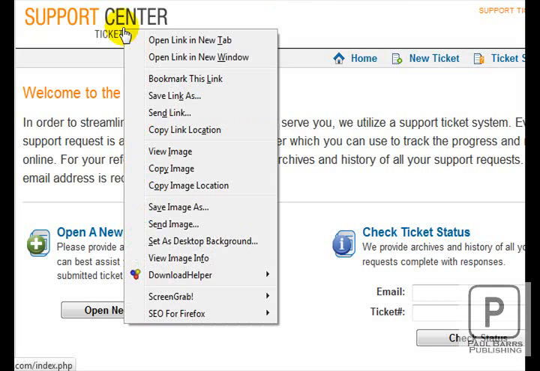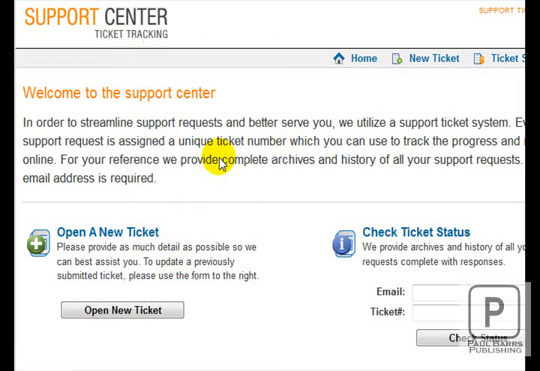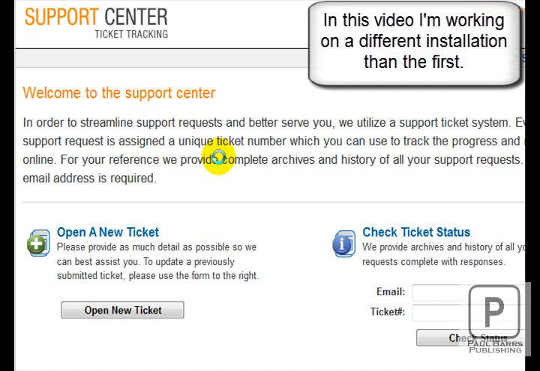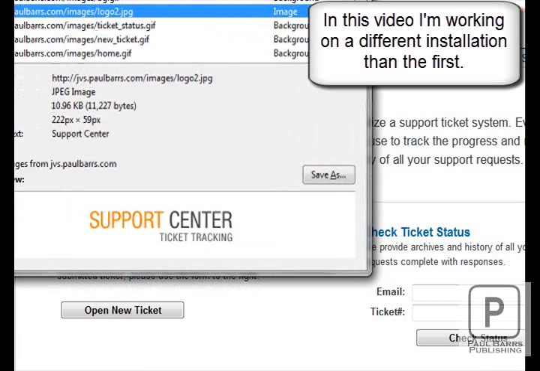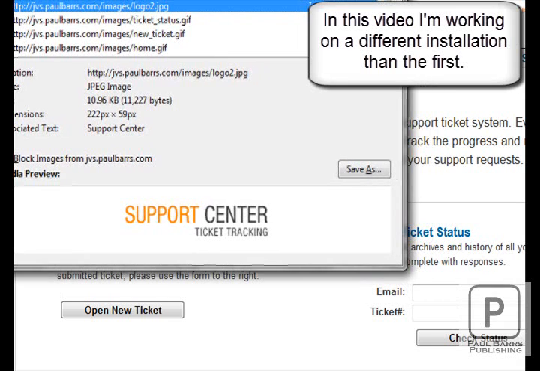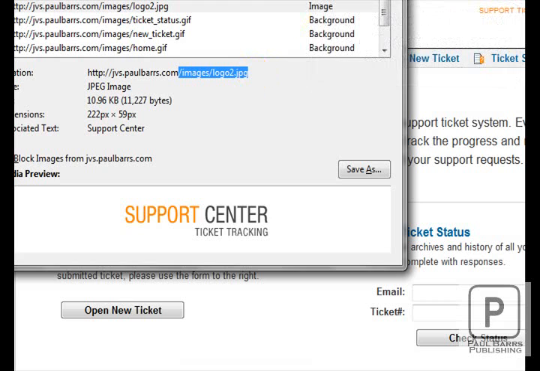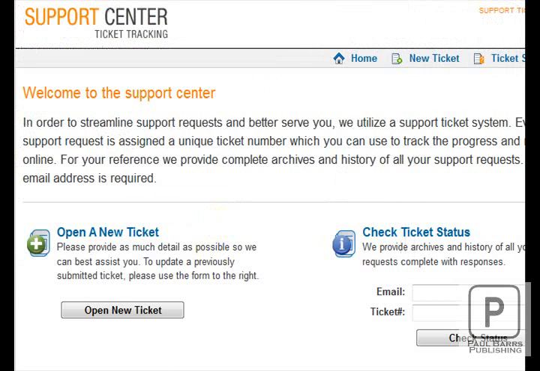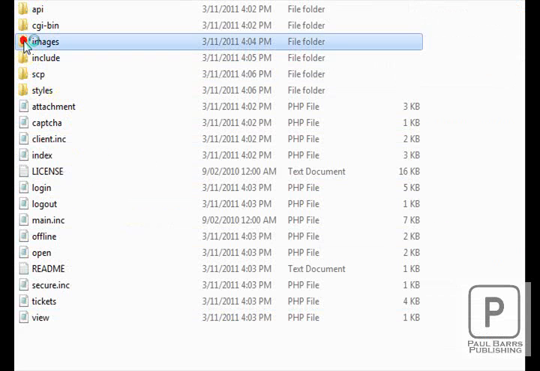First thing I want to do is get rid of this image. I'm going to replace this with my own image. If I click there on View Image Info, this will bring up the details about this particular image, where it is, where I can find it. That's always important. There we go. Okay, I will find that in Images, Logo 2. So let's just quickly now go to Images.